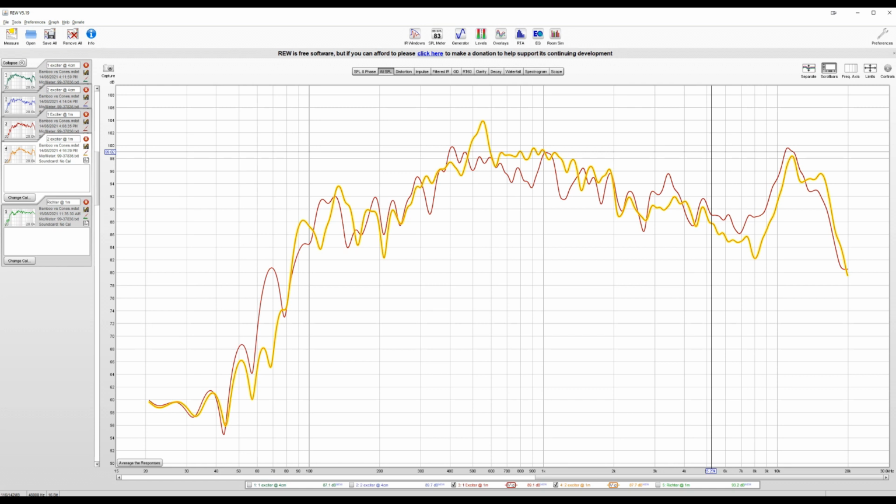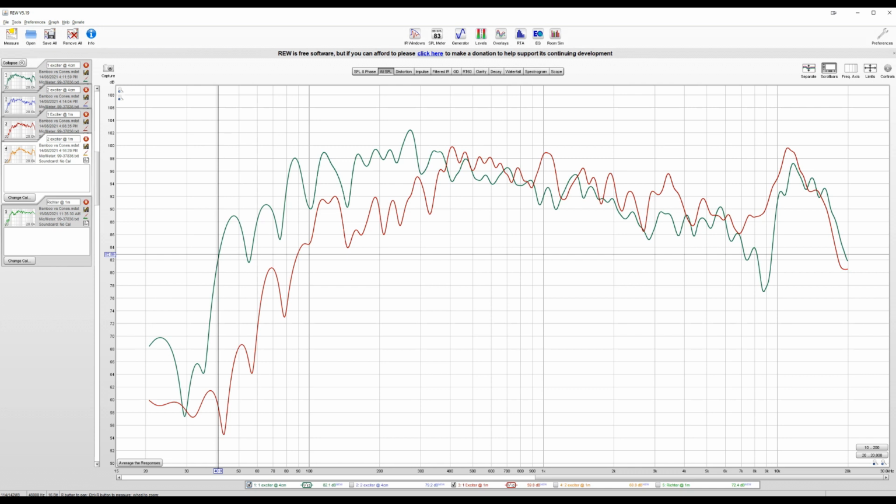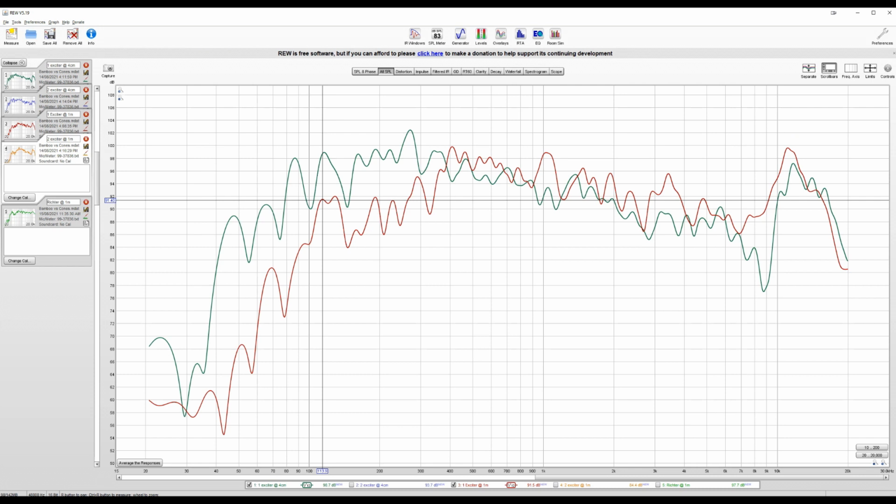Now if I move on, I will compare the 1 exciter panel at a meter to the 1 exciter panel at 4 centimeters, so the near field measurement. The most notable difference here is obviously the bass. The near field looks pretty good, pretty smooth, or consistent at least, down to this 40 to 50 hertz range, where the 1 meter measurement's dropping off pretty hard below 115 hertz. So there definitely seems to be a more rounded bass in that near measurement.